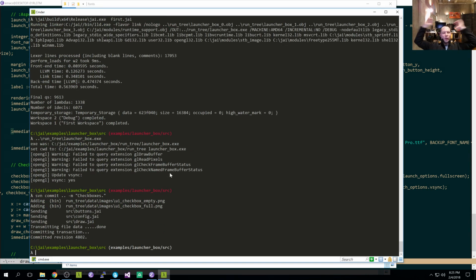Any questions about what's going on so far? I think the next step is to, I guess we'll just generate a command line based on the launcher box settings. Why is the syntax for cast like that?